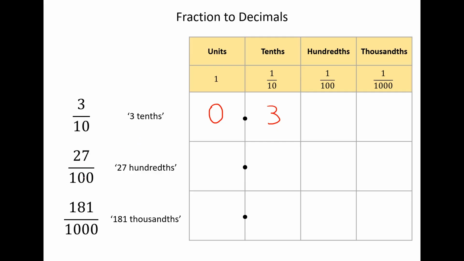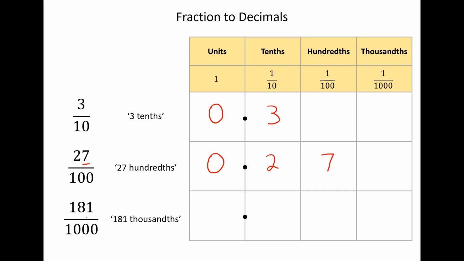For 27 over 100, because again, my denominator is out of 100, I'm in the hundredths place. I know that my place value must start in the hundredths. So I simply take the value that is furthest to the right, which in this case for 27 is the 7, and I start by filling it into the hundredths first. So I'm going to write 7 here, then I'm going to fill in the 2. And now I'm going to fill in the rest of my numbers with place value holders if I have nothing left. So this would simply be 0.27. So 27 over 100 is 0.27.